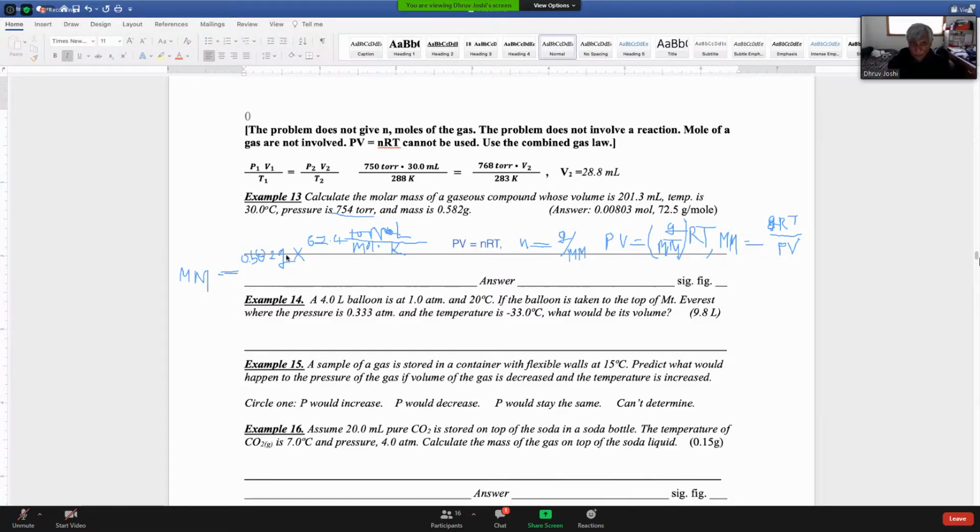Where did you get 62.4? This is the R. We are substituting the value of R here. This equation has R in it. What is the value of R? We want the value of R to be taken in torr because we are given torr over here. So the value of R is always 62.4? If you are using the unit torr, R is a constant, you are right. It is always 62.4 torr multiplied by liter divided by mole multiplied by Kelvin. That's what a constant means. And this comes from what we did earlier.